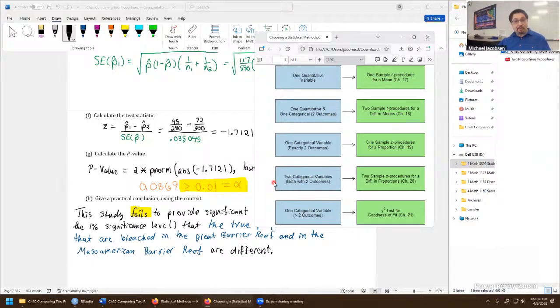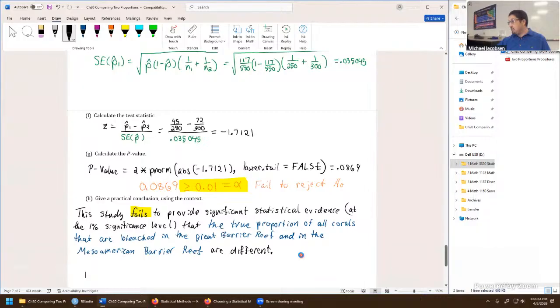But there's a lot more we could talk about with categorical data. And so we're going into this situation. This chapter 21 on the chi-squared test for goodness of fit will feel a little bit like chapter 19. The one and only difference that we have, though, is this time we're going to say there are more than two outcomes and see just how that method's going to change. We need a whole different kind of test statistic, and in fact, a whole different kind of probability model to work with once we make the assumption our one categorical variable has, say, 3 outcomes, 5 outcomes, or so on. So let's take a look at how that goes.